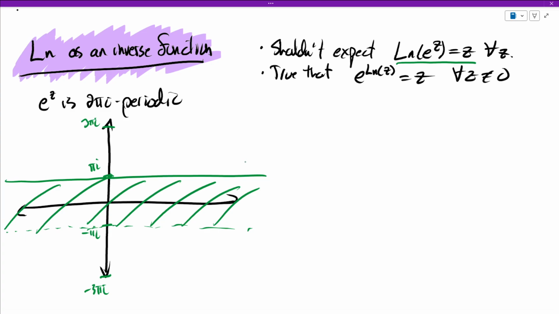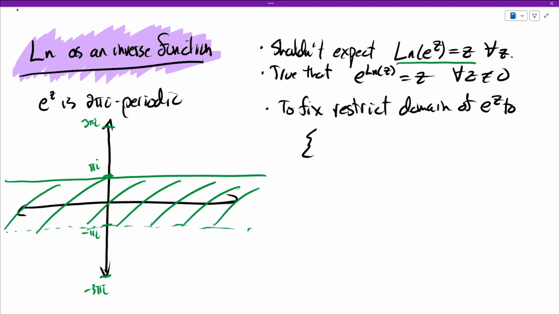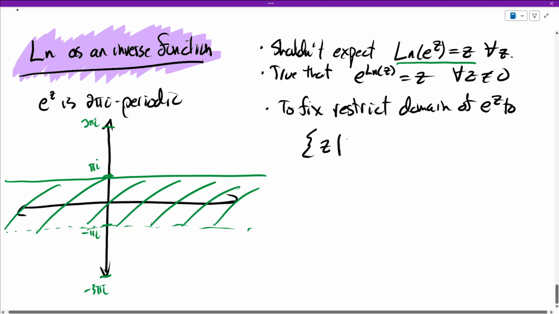So what we need to do is restrict the domain for the exponential. To fix this, we're going to restrict the domain of the exponential function to the set. We want to do one of two things usually. We want to include this upper boundary of the fundamental region, this solid upper line at imaginary part pi i. And then in some cases, when we want to be able to differentiate the log function, we're going to remove it. But I'm going to say the biggest possible set. So we want to restrict the domain of e to the z to the z's such that the imaginary part of z does not exceed pi i. So that's this upper bar, and it does exceed negative pi i strictly, and that's that lower bar.